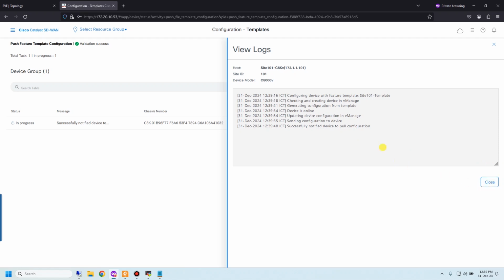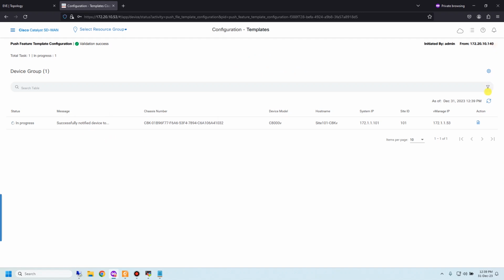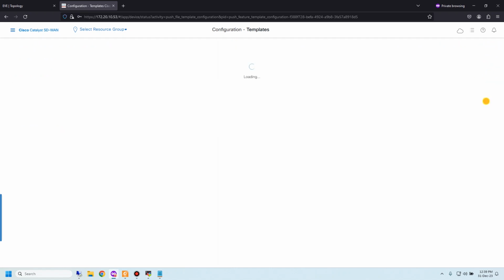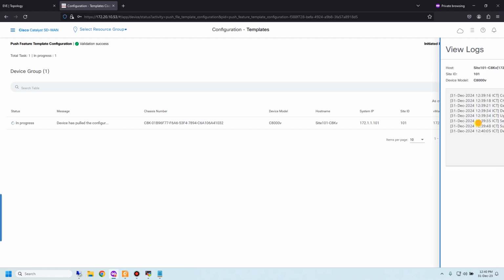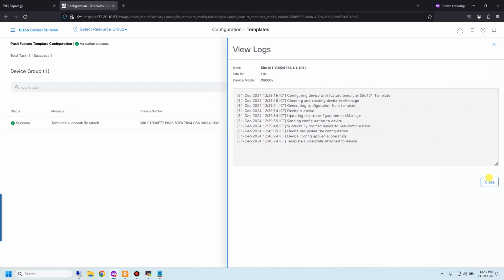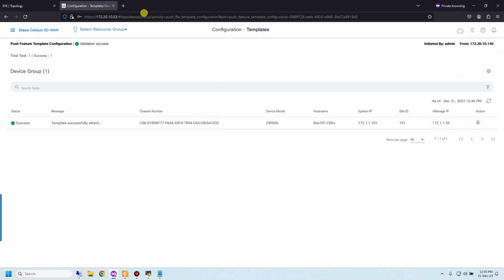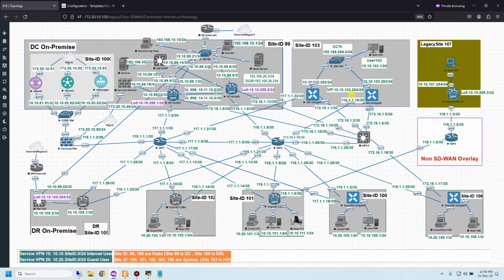Maybe my configuration apply is successful. Let me refresh. Okay, not yet. Wait a second. Okay, the template is successfully attached to the device. And let me go to the CLI of the router and check the interface tunnel. Open the console.